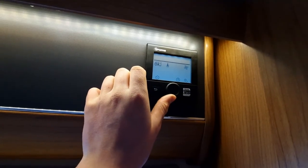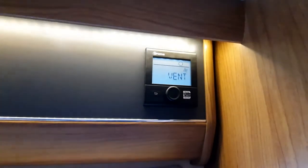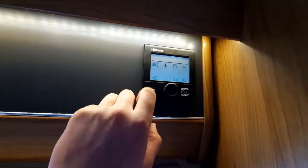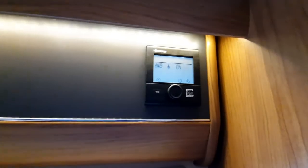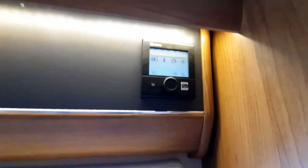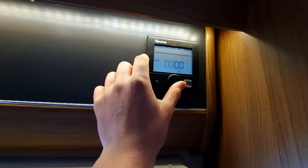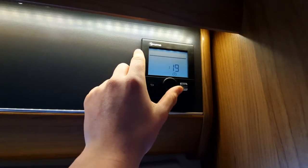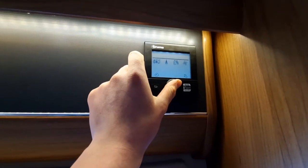Finally, the last option underneath the line is your fan. At the moment with nothing selected it'll just give you the option of vent, which circulates the air currently in the vehicle. Once you have heating selected, you'll have the option of eco, high, or boost, depending on what intensity you want the fan blowing hot air. You can also set a timer for when the Truma panel comes on, or turn it off by holding the button until it says off.